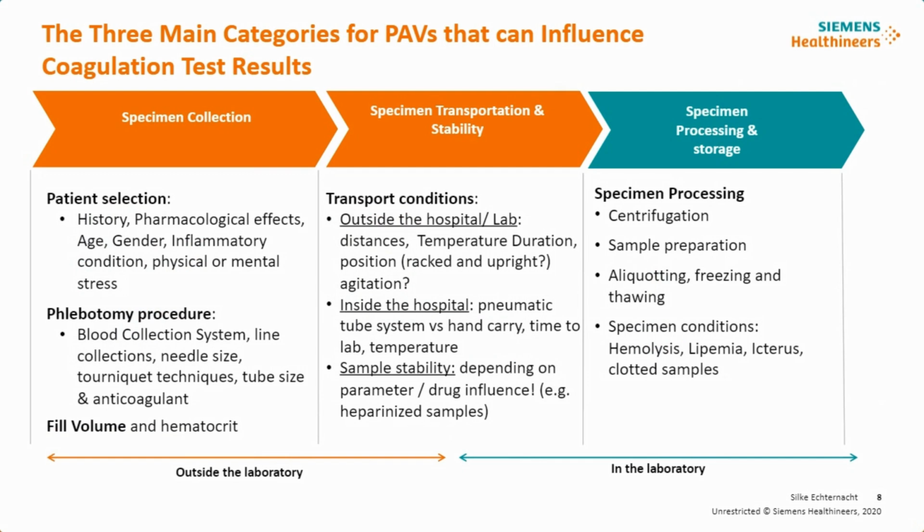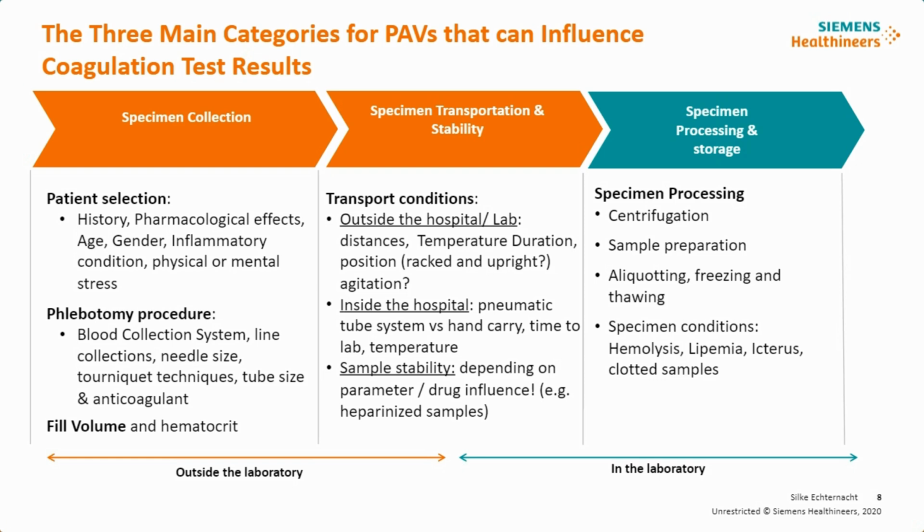From a specimen collection standpoint, this is where the clinical history and the patient themselves play an important role. This is where there should be open lines of communication between the laboratory and the clinical staff to ensure that the most recent clinical history is provided to the laboratory, especially in the context of anticoagulant medication the patient may be on or other medication, specifically looking at the patient's age, the gender, and whether or not the patient is undergoing some type of inflammatory condition. Are they currently sick? Have they recently suffered a thrombotic event? All of which play an important role and could potentially affect your coagulation testing.